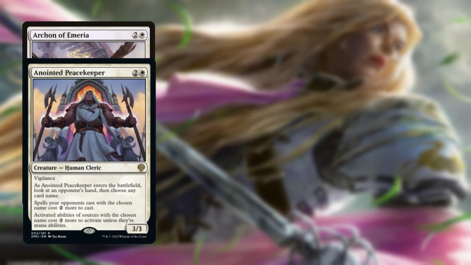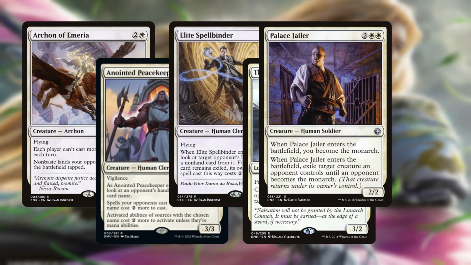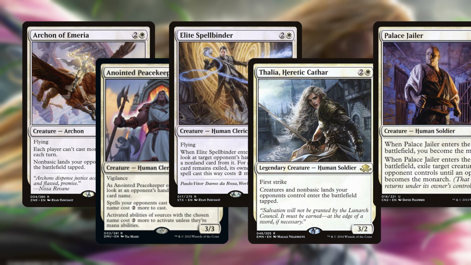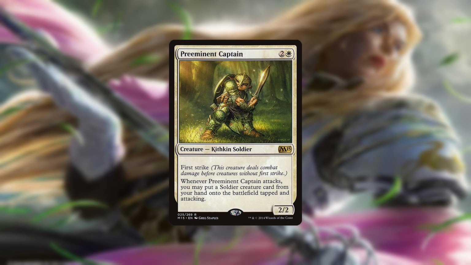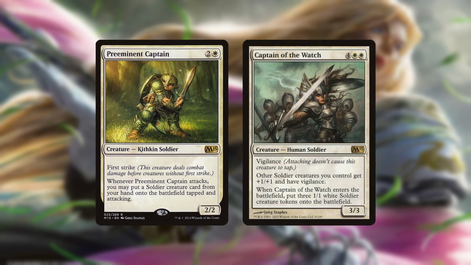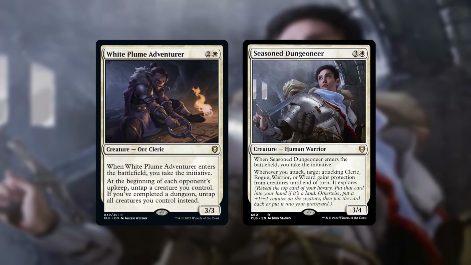Some examples of good candidates include Archon of Emeria, Anointed Peacekeeper, Elite Spellbinder, Thalia Heretic Cathar, and Palace Jailer. The deck has come in a variety of flavors over the years. For example, Preeminent Captain was used in the Soldier Stompy deck to cheat out big soldiers like Captain of the Watch. Currently, the flavor of the month is Initiative Stompy, enabled by White Plume Adventurer and Seasoned Dungeoneer from the Commander Legends Baldur's Gate expansion.